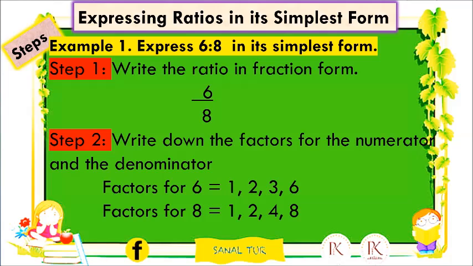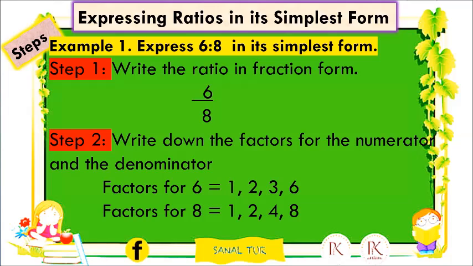And get the factors of the denominator. So what are the factors of 8? We have 1, 2, 3, I know, we don't have 3 in there. 1, 2, 4, and 8. So these are the factors. Next, what are you going to do? You look at the common factors. What are the common factors in here? We have 1 and 1. When we see common, meron kay numerator, meron kay denominator. We have 1, we have 1. We have 2, we have 2.